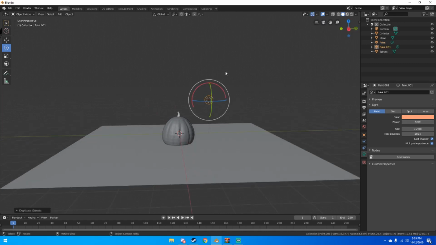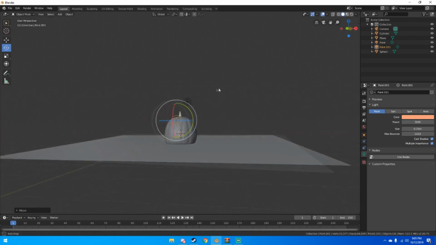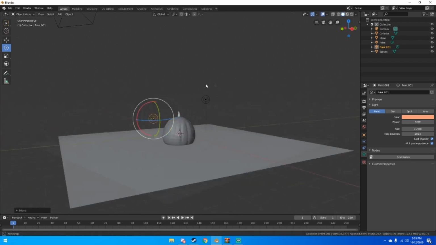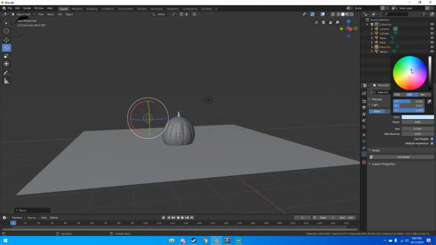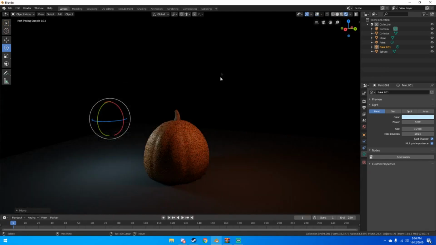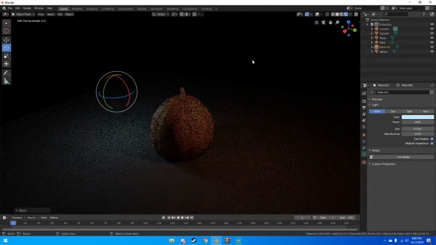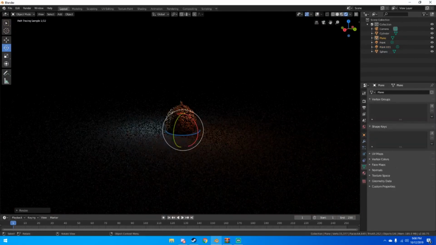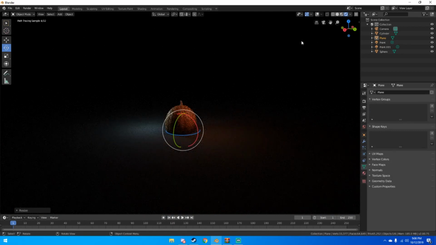Hit Shift D, bring it over to the other side, not as high up, but not touching the floor either, and set the color to a bluish color. Now we can see that we have our lighting setup for our pumpkin, and I think it looks pretty cool right now.